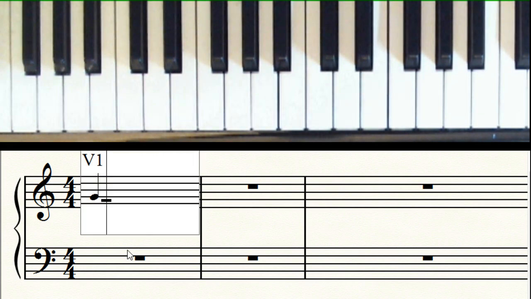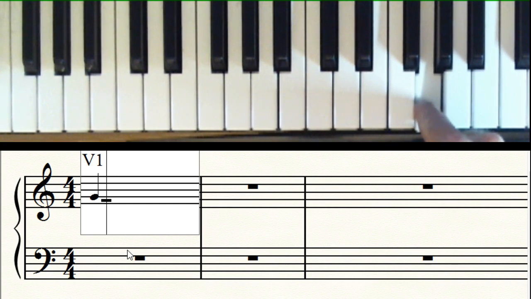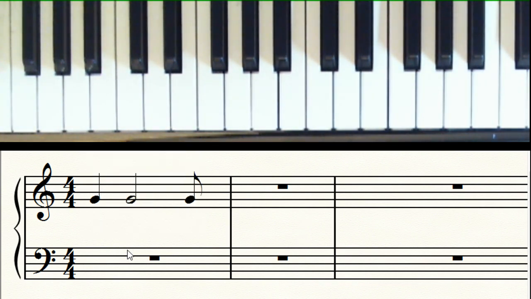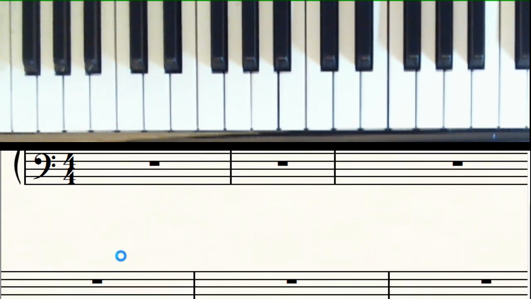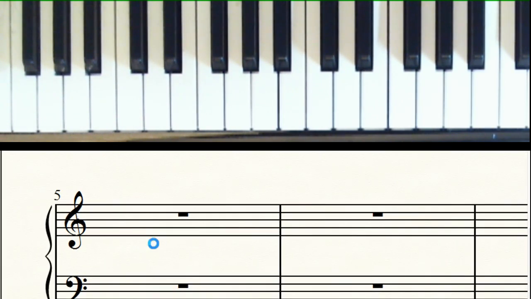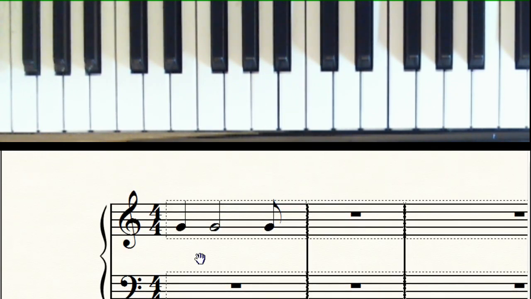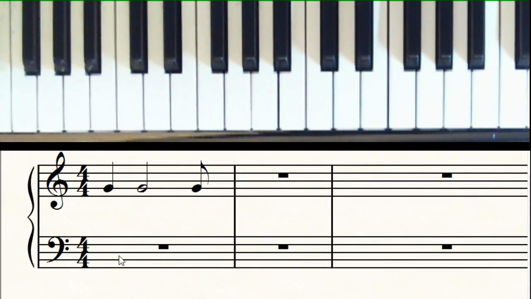I'm going to put a half note on G. And I'm going to put an 8th note on G. So those notes are all on G. It doesn't matter how far, way over here, or maybe even down on some other piece of music way down here. But it's not G if it's down here in the bass clef, the F clef area. It's only G if it's on the G clef area. That's where that G is.